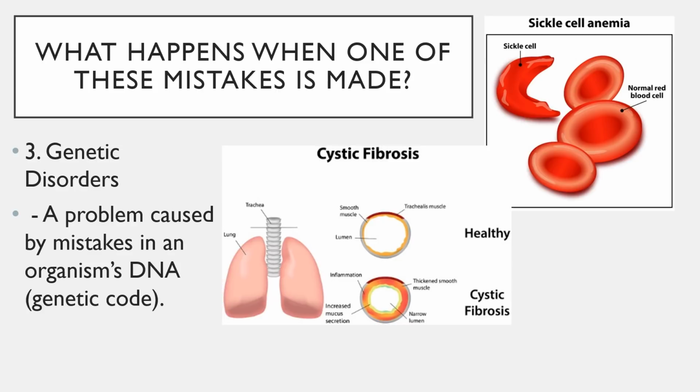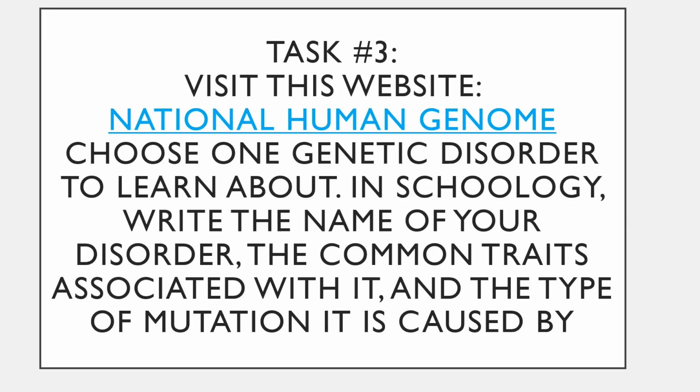All right, your third and final task for today is you are going to visit this website, the National Human Genome. It does a whole bunch of research on the human genome and different genetic disorders. You are going to scroll down. You're going to choose one genetic disorder to learn about. There is a pretty significant list. In Schoology, there is an assignment button. You can just type right in there.